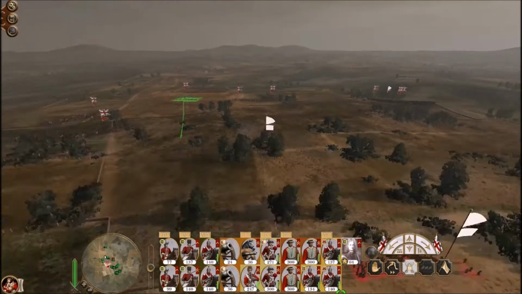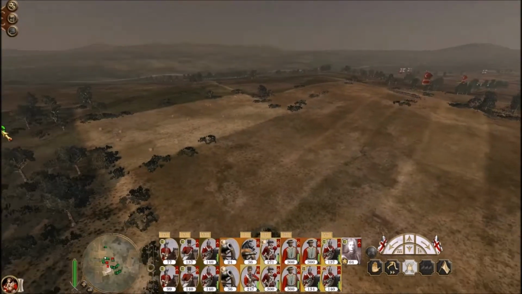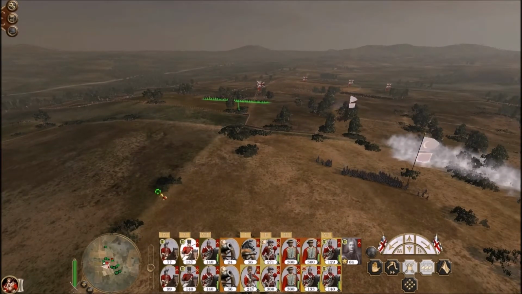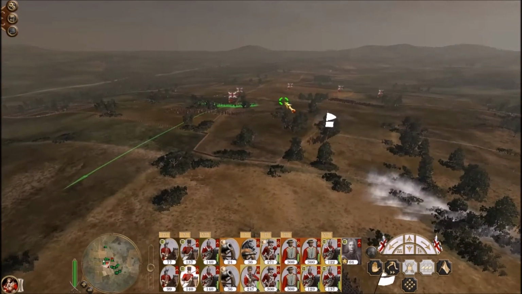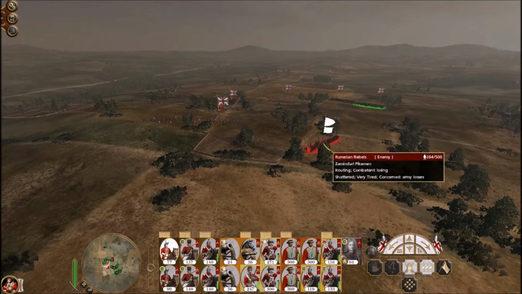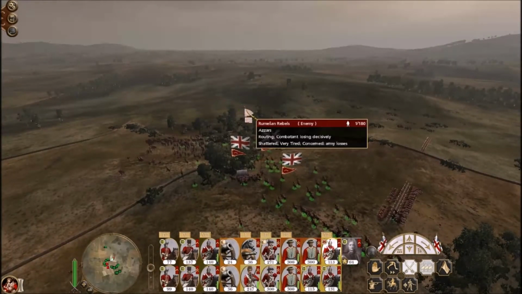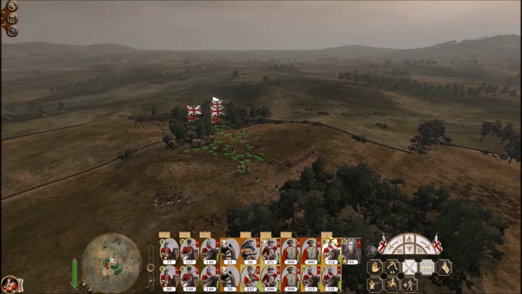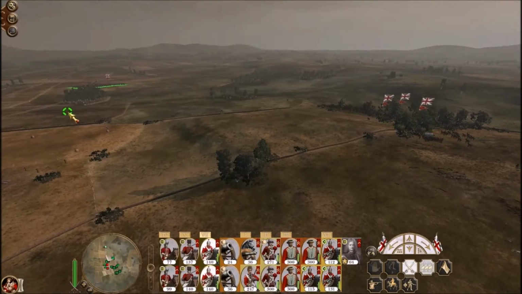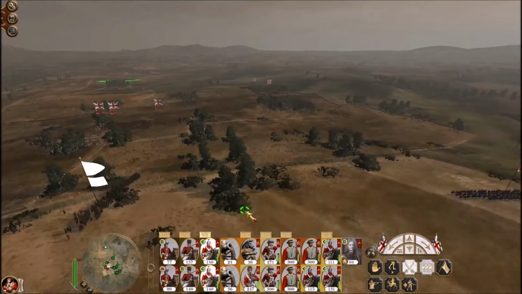Where are the spikes and stakes and things? The chevaux de frise. Don't seem to be any over it. Excellent. Okay. Oh, there they are. And over here, can't see him yet.